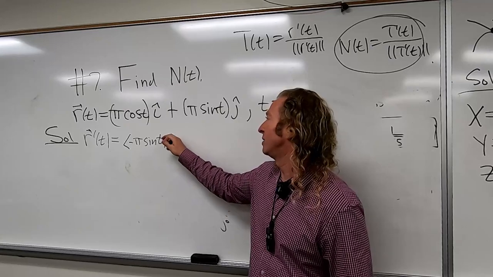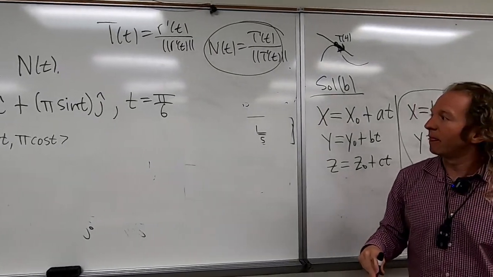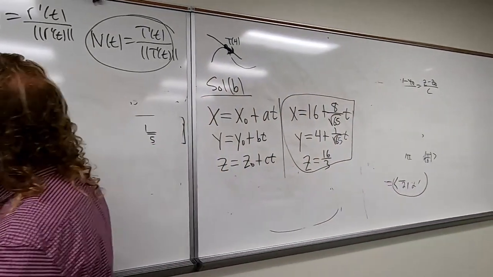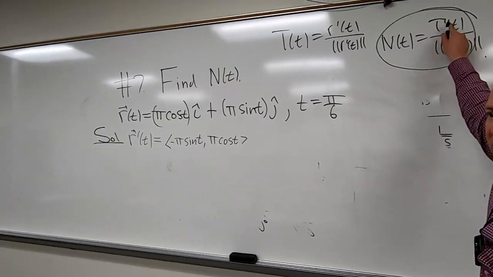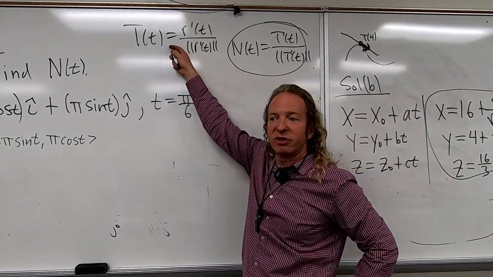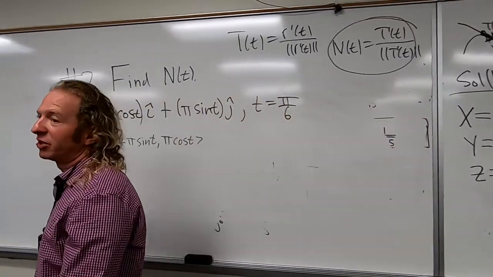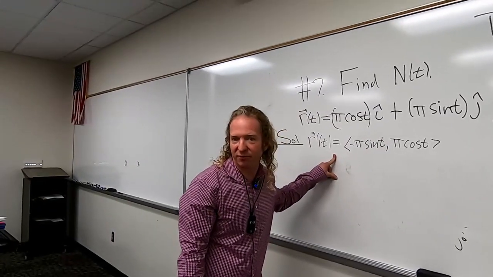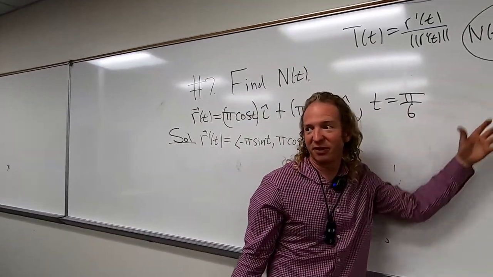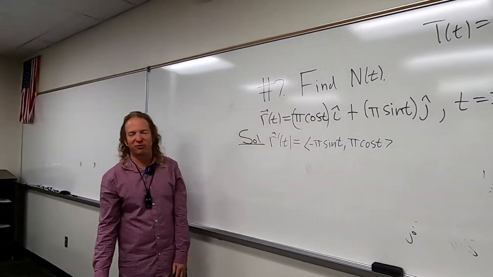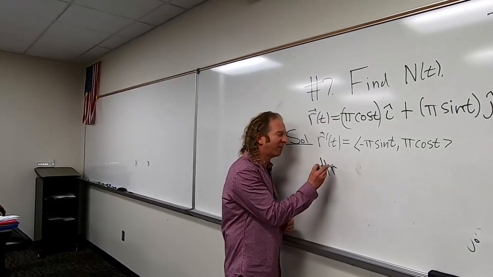No. And we'll talk about why you can't. The reason we can't plug stuff in now is because we have to take the derivative of T. So we have to create T first. So we have to wait. It's like going a step further. Normally we would plug the number in if we were looking for T, but we're looking for N. So we have to first form T, then take the derivative, then plug it in. This one's rigged, though. That's why I picked this one as the first example. Got to warm up. So now we take the magnitude of this, the magnitude of r prime.